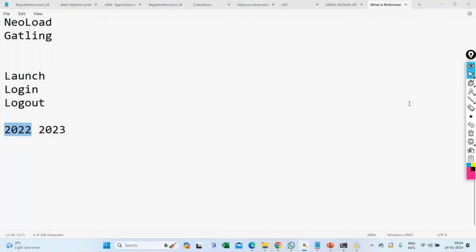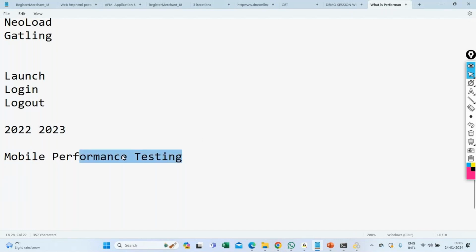Is this applicable only for web URL, if you want to check mobile application? Ragotam, there is a separate course called mobile performance testing. You can just get in touch with Kumar sir. He will guide you about that course. It's a very simple and short course, not so many concepts like this. Kumar sir will give you further information on mobile performance testing.